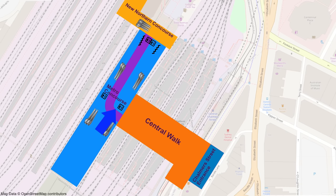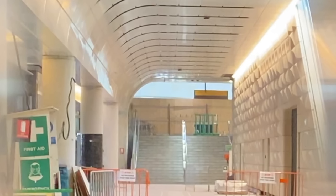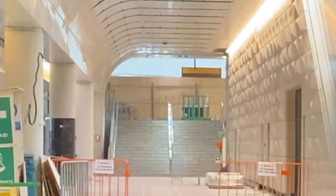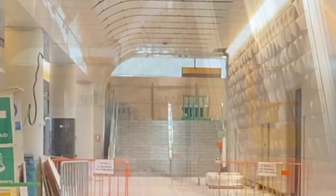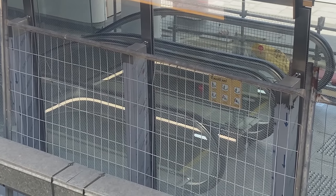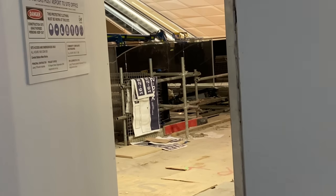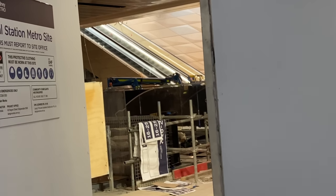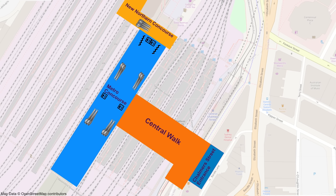My next viewpoint is from a tiny gap in the temporary passageway hoardings close to Central Walk, giving another view of the distinctive canopy-like ceiling with the familiar white panels and black strips. At the back are the stairs leading up to the northern concourse. From here you can also see the platform 14 north escalators — they were completed in October 2022, have the lights on, and are ready to go. And finally a quick glimpse of the platform 12 and 13 south escalators, which back in November 2022 already looked finished. So now you know how to access the Metro Concourse and where the lifts and escalators to platforms 12 to 14 are.